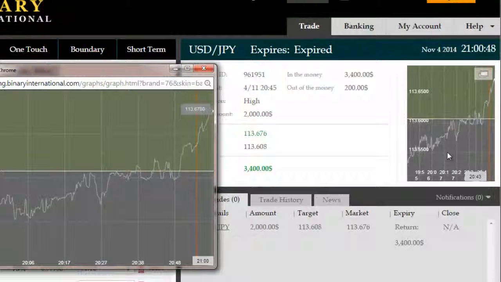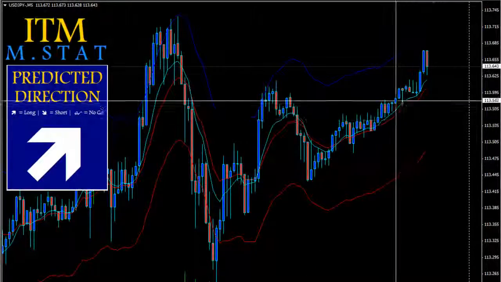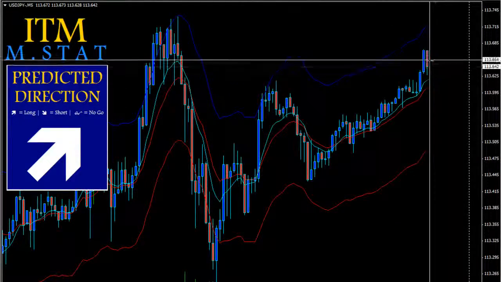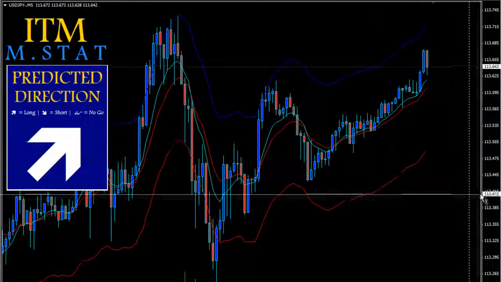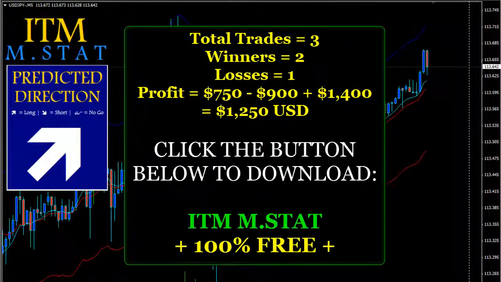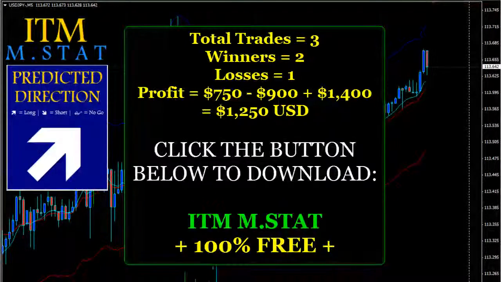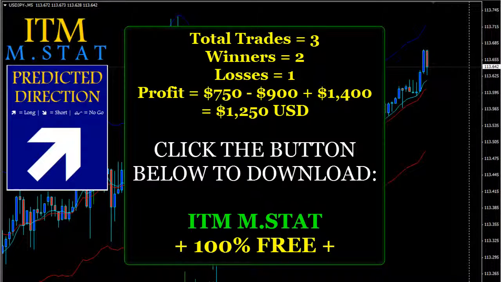So the trade has now expired. Profits have been booked. This is the easiest way, probably the simplest strategy you can create with ITM M.Stat, whereby you can easily get into trading positions with a high probability of success. And even if a trading position goes into a loss, you can assess what the chart is saying at the time. If it's a recurring retracement that your trade was trapped in, which is very normal, it's perfectly fine for that to happen. You can, given the situation and given what ITM M.Stat is saying on the chart, and if your account equity supports it, get into an evasive action recovery position whereby you can recover previous losses in high probability trading scenarios like this.